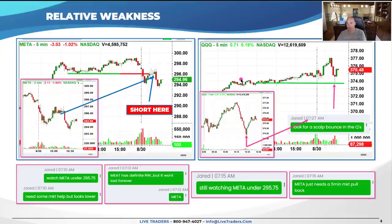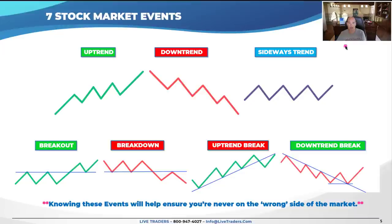This gave you everything you could want. And then the market gave us finally what we were looking for. And then, of course, you could have bought the bounce in the market as well. All right, so I could have stopped the lecture right there. We could just be done for the day right there. But I do have a decent amount more slides. I'm going to go over this one a little bit quickly, okay?